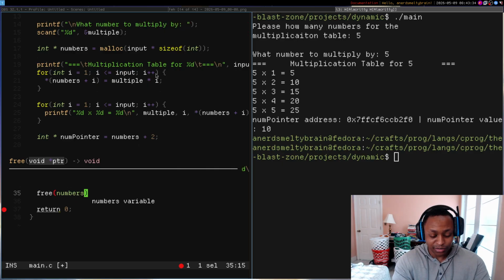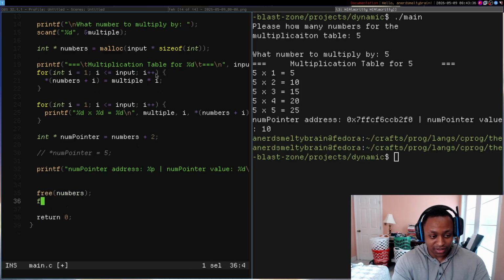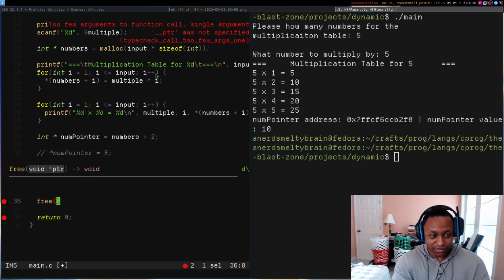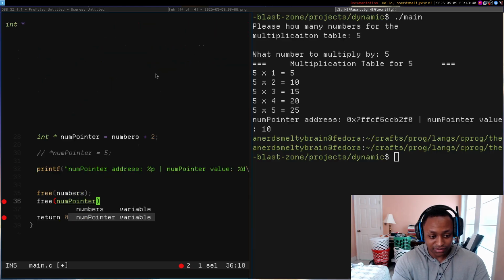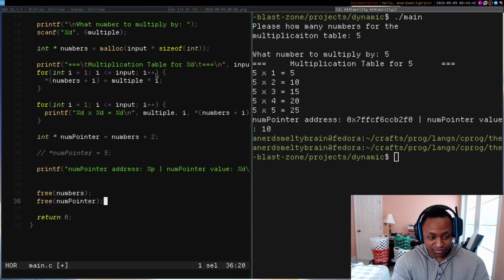So we need to free numbers and we need to free num pointer because we did use it. Actually, no, you only need to free things you allocated memory for. So just numbers. And then numbers will be null.